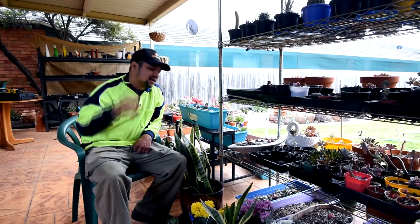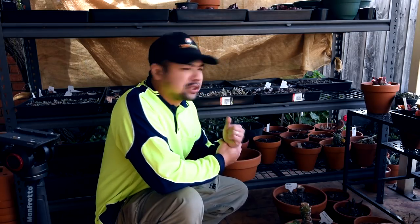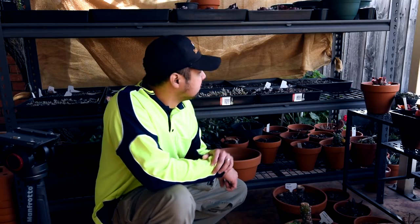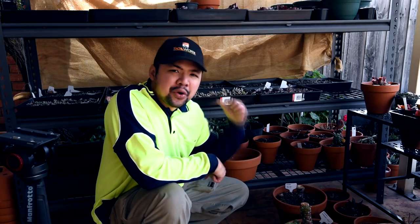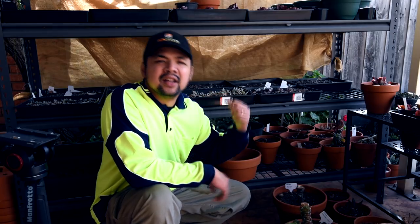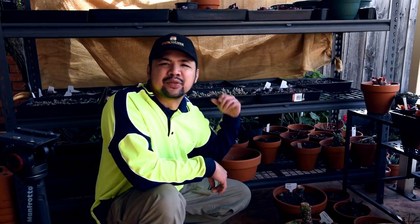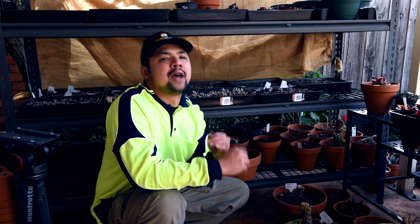This is the rack where I place all of my leaf pops — actually, this is where I place the leaves. The reason I have them here is because this spot doesn't get sunlight during the day and is well protected from the elements. I'm going to keep setting all of my leaves for propagation right here. Once they grow large enough, I'll move them out into the planter. Most of the pops here have already grown, so they're prime candidates for moving out.